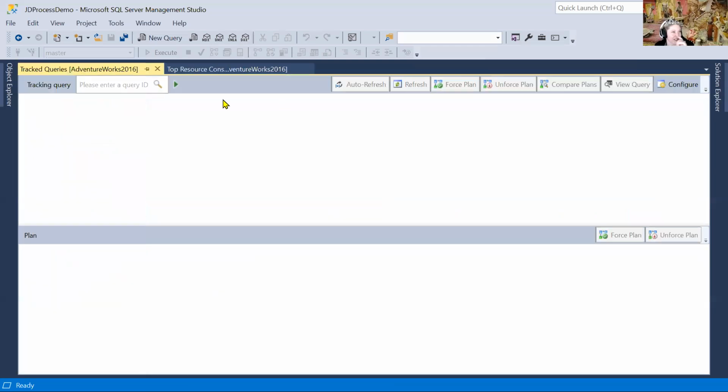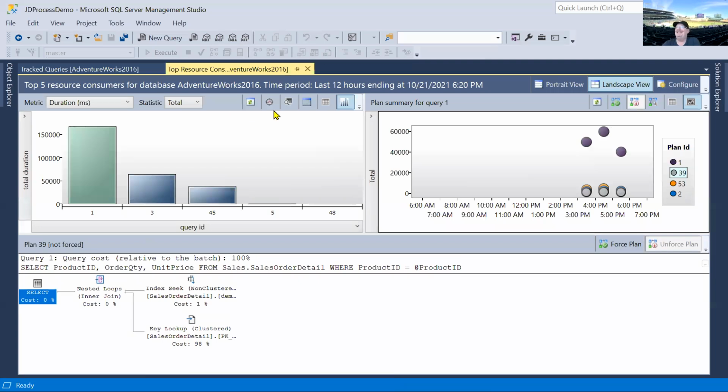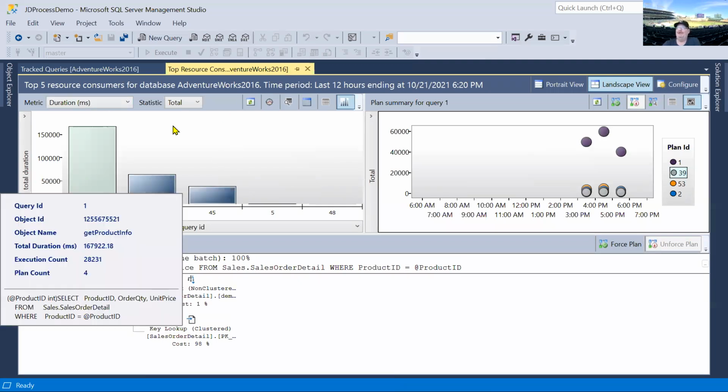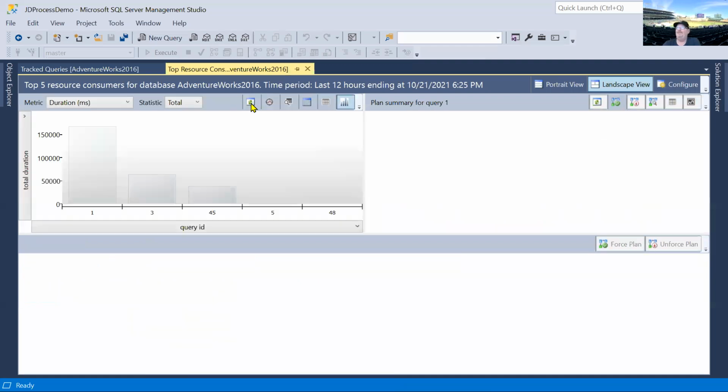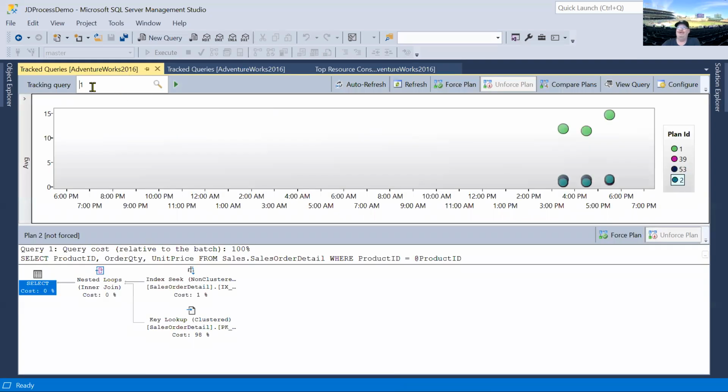And I can go to the tracked queries. You can actually use the little track button at the top to go into it. I was going to get to that. Oh, sorry, no, you're right. So you put in tracking queries and say, I want to look at that query so I can take a closer look. What Andrea was showing is actually a newer button, but I could also come back here to top resource, click on it next to refresh. This button right here automatically does it for you. It takes you there and automatically puts in the 1. Thank you, Andrea.